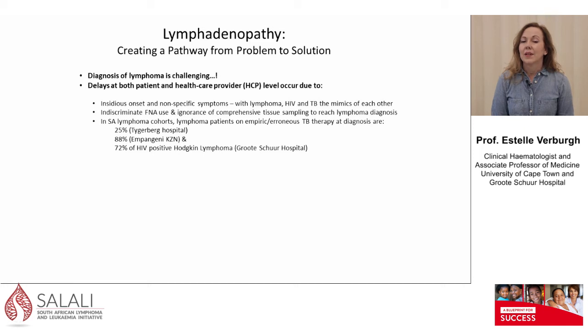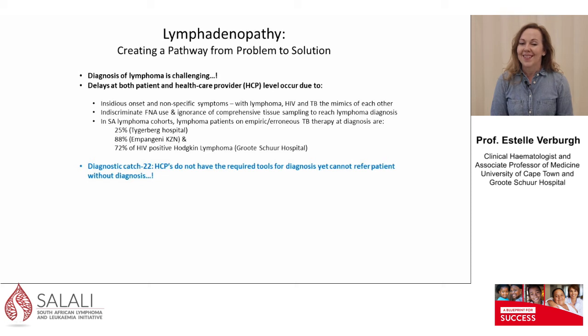The reported values shown in our literature in South Africa show that many patients are erroneously put onto TB therapy when they actually should have been diagnosed with lymphoma. And it's 25% at Tygerberg, 88% in KZN, and 72% of HIV-positive Hodgkin lymphoma in our own hospital. So this means our battle cry has to be that healthcare workers do not have the required tools for diagnosis.